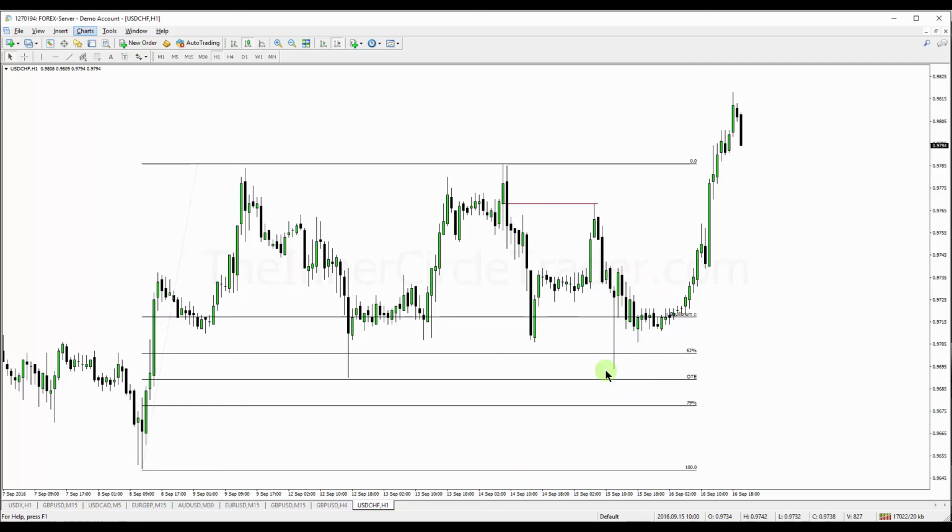Should it stay there long? No. Does it? No, it doesn't. It rallies away, retraces back to equilibrium again, and then what do we expect at equilibrium? What did I teach you about the algo? It goes from consolidation, which is always going to be at equilibrium, to expansion. What's it expanding to? To liquidity. Where's the liquidity at? It's above this high and above this high here. What is it? Buy stops.